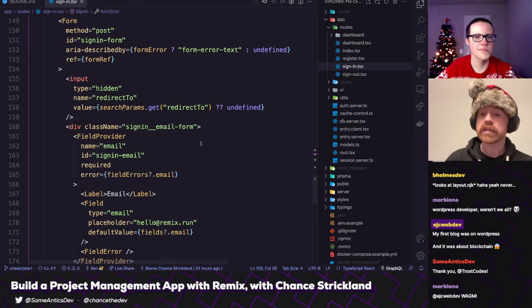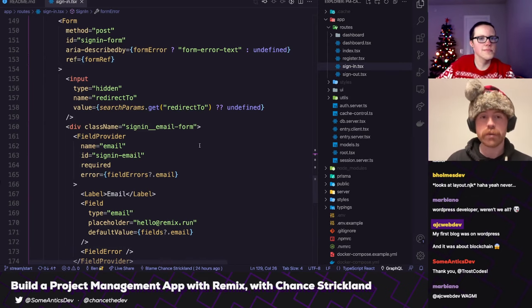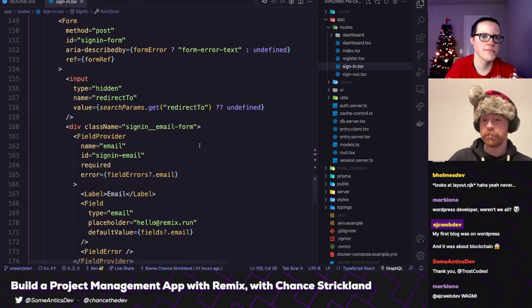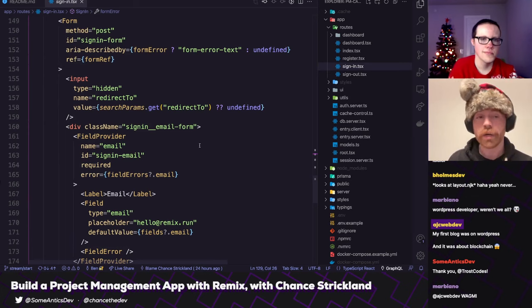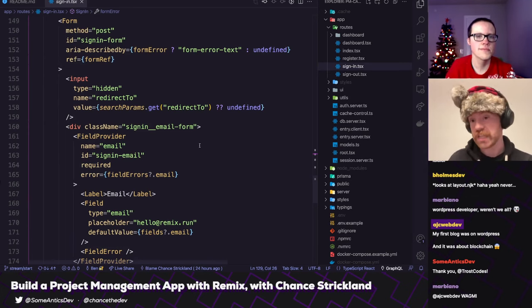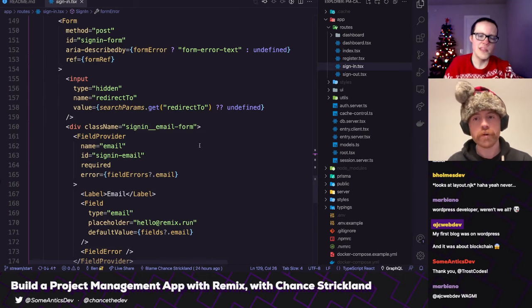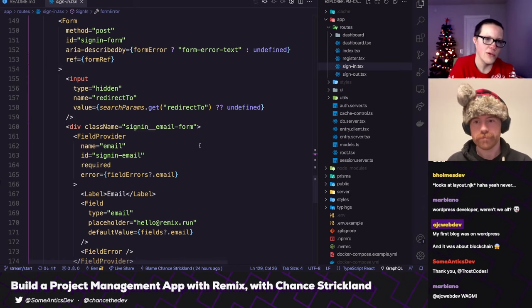So we can still post to a form the same way we can using plain old HTML. But the beauty of this is that if the user's JavaScript hasn't completely loaded yet and they submit this form before their JavaScript has had a chance to run, say they're on a really slow connection, they'll just fall back to a plain old HTML form and it still works, right? It's a progressive enhancement, essentially. You don't get the nice transitions. You don't get the, like, everything doesn't jump around or whatever. But it's still functional. It still works behind the scenes. The niceties.